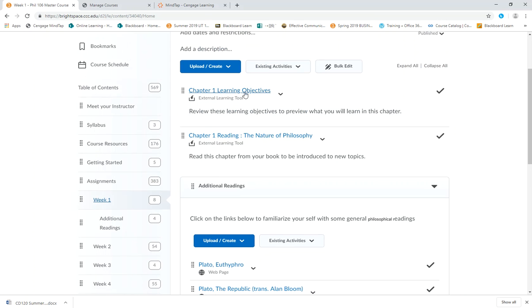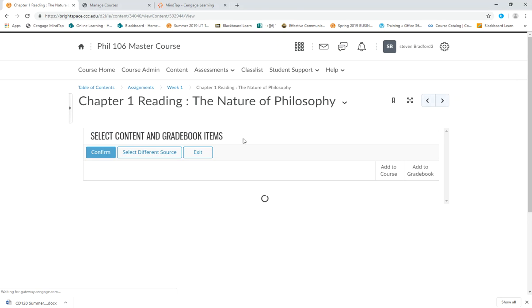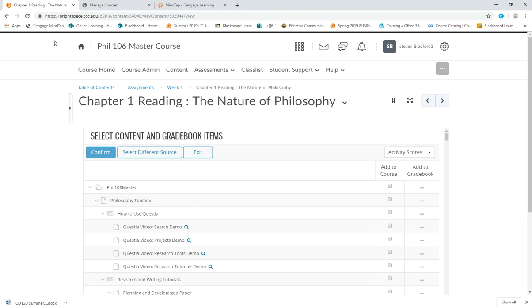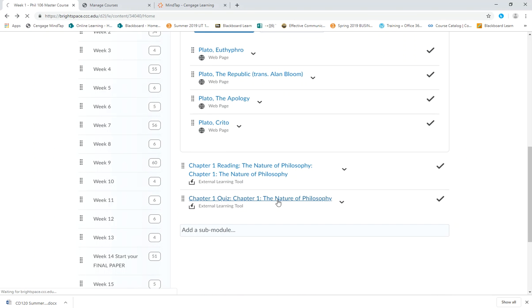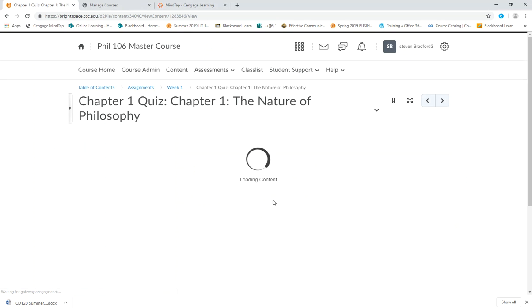Now, I'm not sure if these old links are still going to work, so what I'm going to do is go ahead and click here just to see, which it does not work. So now let me check the new link that we created, which is down here at the bottom. See if this takes us to our assignment, which it does.